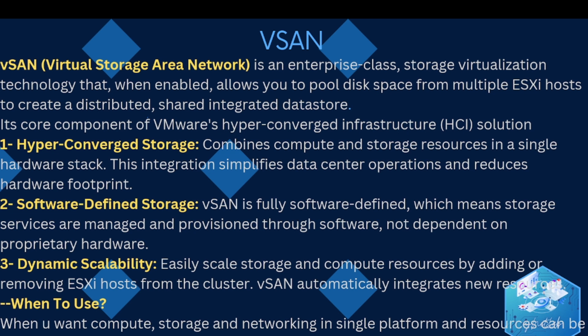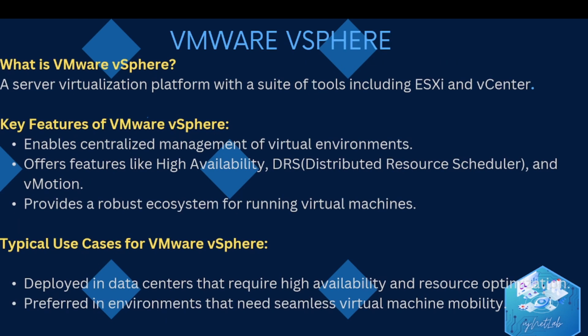You should use it when you want compute, storage and network in a single platform. So this is the beauty of the virtual storage area network, but it depends again on the customer. But I would say it's featuring both of the features in one solution. So it's better to use vSAN.